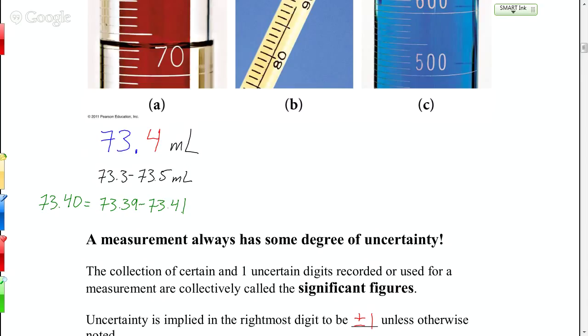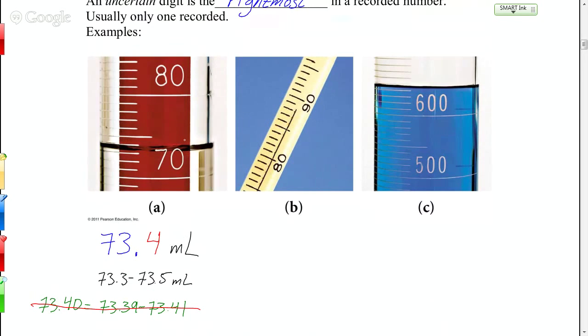So we're going to say that's not correct. Now let's try that same idea with this thermometer and this liquid measurement right here. I want you to look at those two scales, the temperature and then the liquid level, and write down what you think would be an appropriate measurement to report based on the right number of digits. So you want all of the certain digits plus one uncertain digit. See if you can come up with a measurement for each of those.